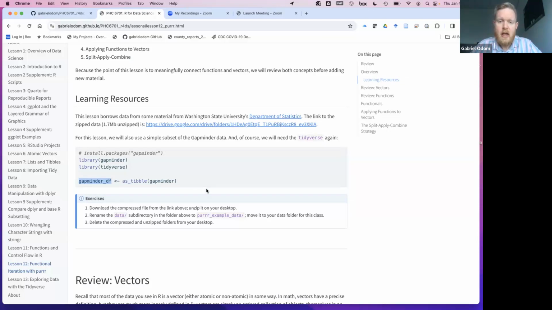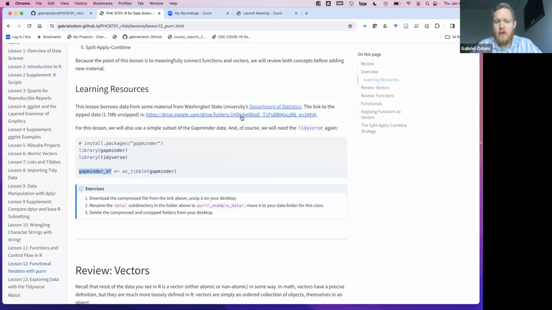Also, Washington State University Department of Stats has an example on, I think, tornadoes, data about tornadoes, and there's a folder of data. As an exercise, go and get this data and put it in the data subdirectory of the RStudio project you're using for this class.